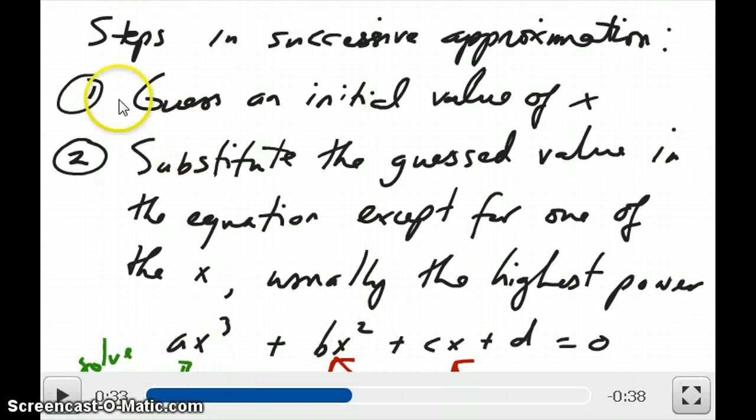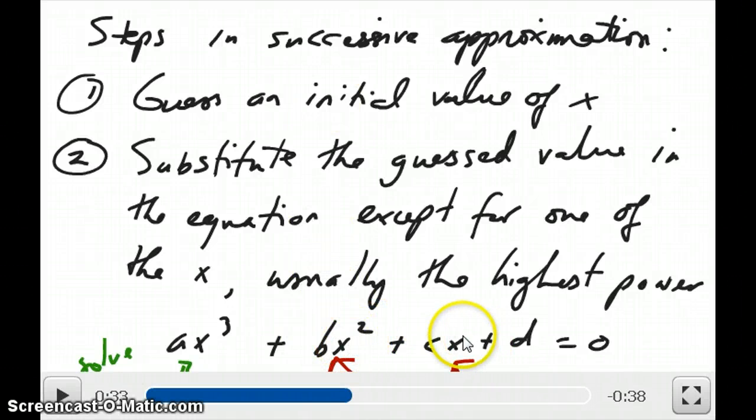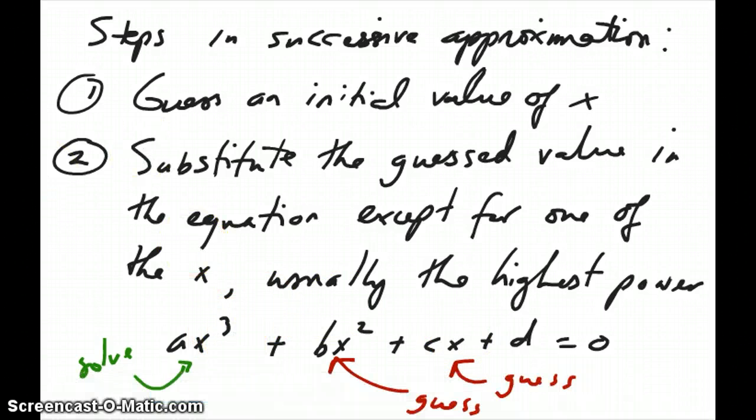So let's say you have a polynomial of the form ax cubed plus bx squared plus cx plus d equal to zero as written at the bottom of the screen. And you can see that what you're going to try to do is say, let's assume that x is equal to zero in my equation. If I do that, what would happen? So you're going to substitute that zero value into the x squared as well as the x. But then you're not going to substitute it into the x cubed. So you're going to leave the x cubed term whatever it is and then try to solve for x from x cubed.